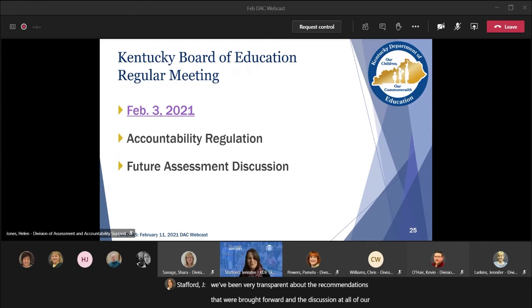our advisory councils. We had a lot of good feedback from our advisory councils that included parents, teachers, principals, the local superintendent advisory council, as well as our SCAC, which is the School Curriculum Assessment Accountability Advisory Council. They had good input. We had input from the CAKE board, which is the Kentucky Association of Assessment Administrators. And we also talked with Title I practitioners. We've had a lot of good discussions about the accountability regulation. And at the February 3rd meeting, the board did move the regulation on and with the approval.